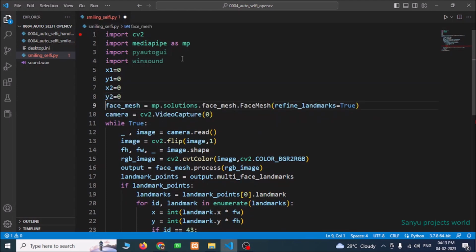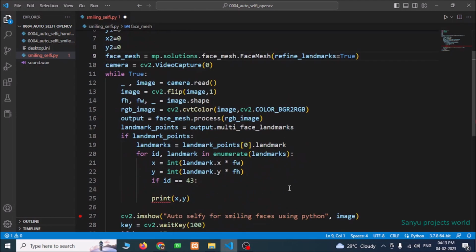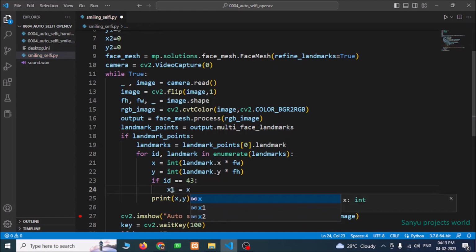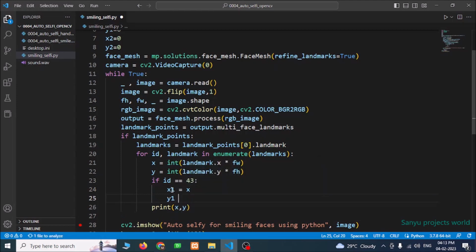For id 43, I am going to store x1 is equal to x and y1 is equal to y.